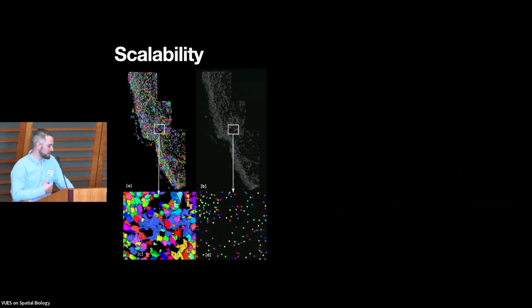Just very briefly about scalability. Clarence shared with us their segmented cellular segmentations. And now it got super tricky because he just showed us there are 11,000 cells, or in the bigger data set, 40,000 cells that you want to render and view. And so we ran into scalability issues quite quickly.